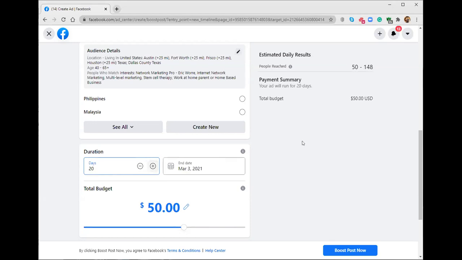Okay. Because what happens with the algorithms of Facebook is the longer that you run the ad, the better the ad will do. Okay. And if I run this for 3 days and I spend $10 and I don't get any leads, I'm going to pause it. I'm going to go in and adjust it. Okay. So remember, this is advertising dollars. Now, how many business builders do I have to get to make this profitable? 1. It's a trick question. 1.